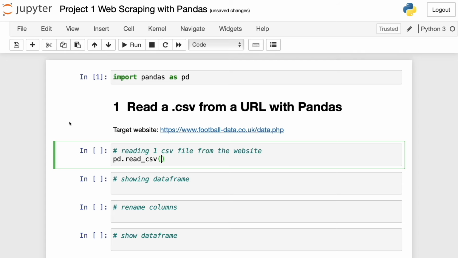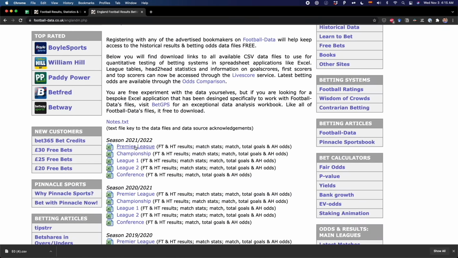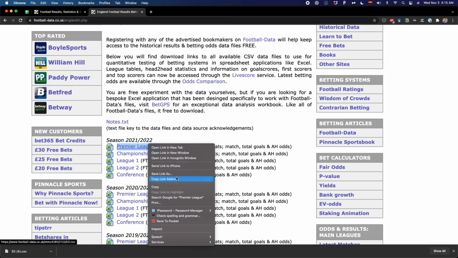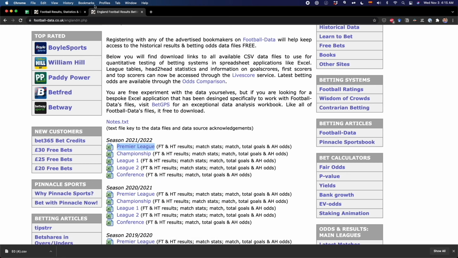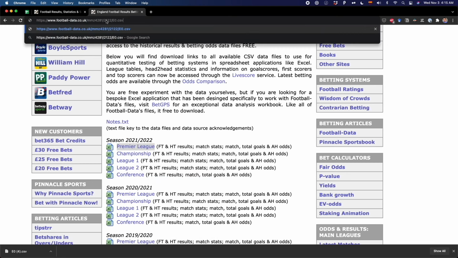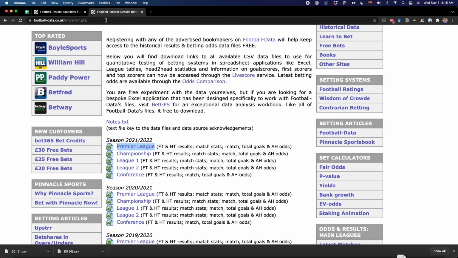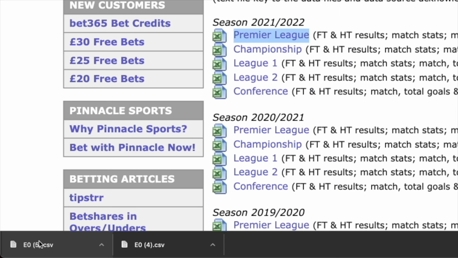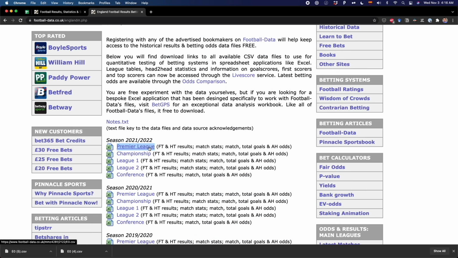Here, I'm going to show you this file has a link. If we want to download it, we have to make a request to that link to get that file. I'm going to right click, and now I'm going to copy the link address. So I copy, and now I'm going to paste it here. And now I press enter, and let's see what's going to happen. As you can see here, instead of going to the website, it downloaded the file. So this means that this link contains the data we want to extract.